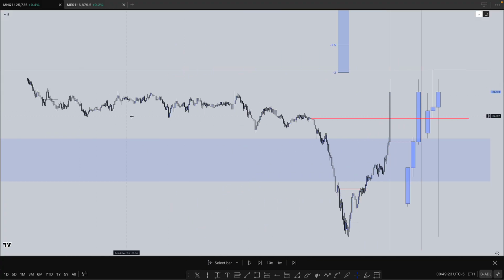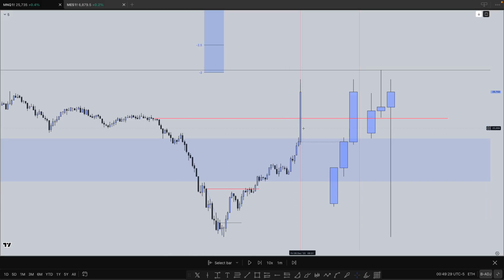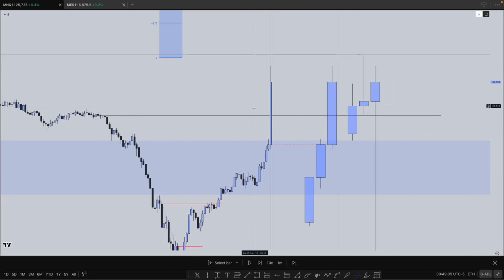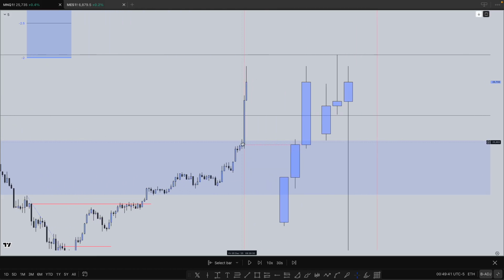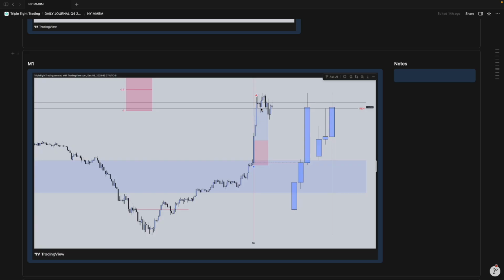So knowing that this is a market maker model, and that we've taken out all the sell side with this massive manipulation, I'm not expecting price to drop lower. I'm expecting buy side liquidity to get taken out first. So with that in mind, the moment I see price, and I mean, look at that, right? Look, the wick has been formed and it's just closed above. The moment I saw that close, I just went in with a market order, my stop loss at this low, and I targeted, I think it actually was a little lower because it worked out to almost 2R. Let's see over here, right? And yeah, so literally just entered in.